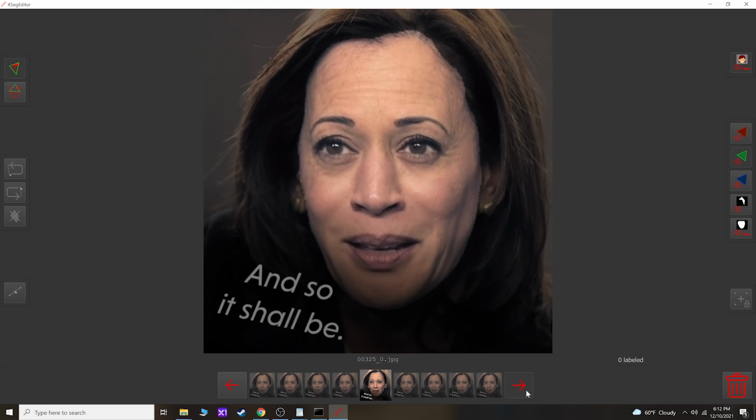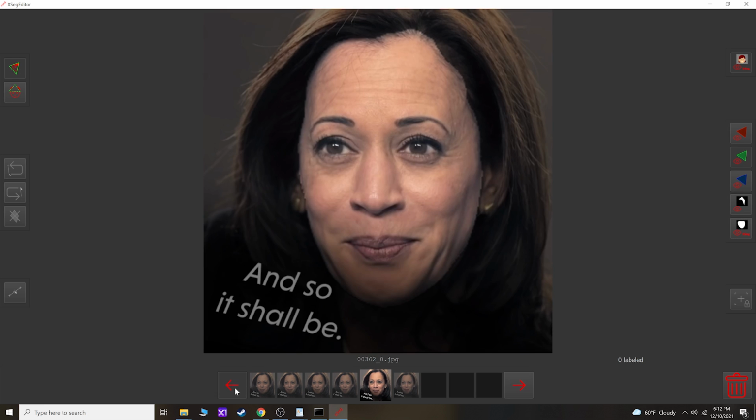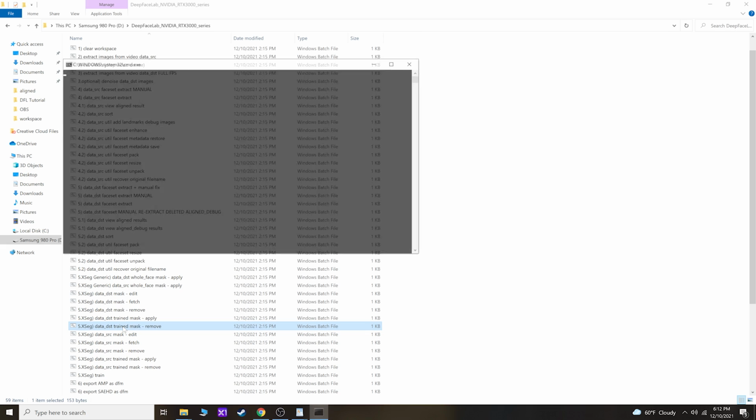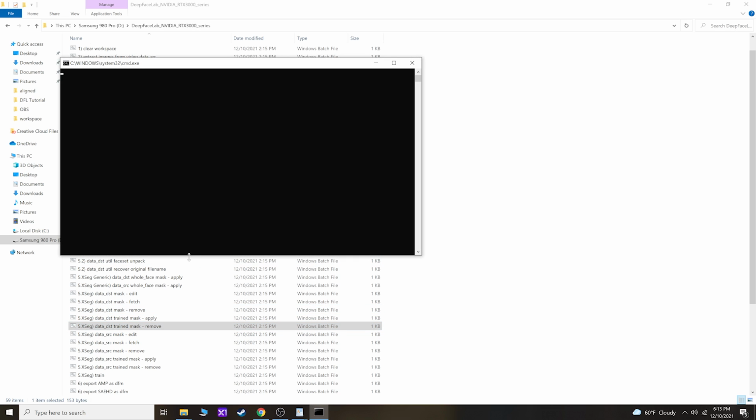So we can see that it did a good job, but there are a couple areas where it couldn't differentiate the face from the neck. And so I would still manually do this one just because this is pretty short and I can do this pretty quickly. But I'm going to exit out of that and I should be able to remove, if this works, the generic data.